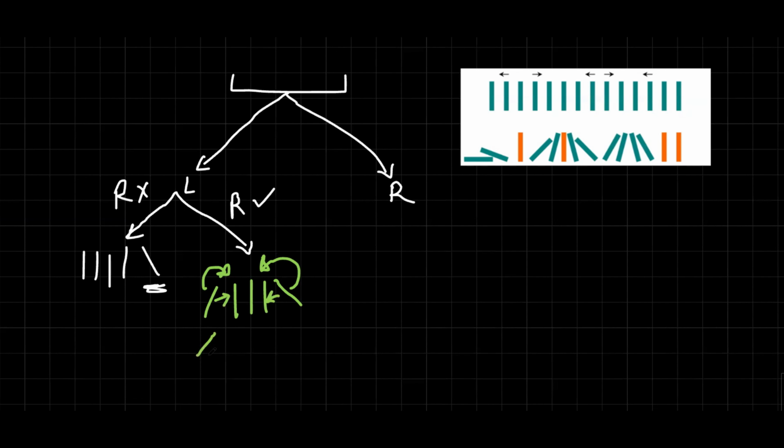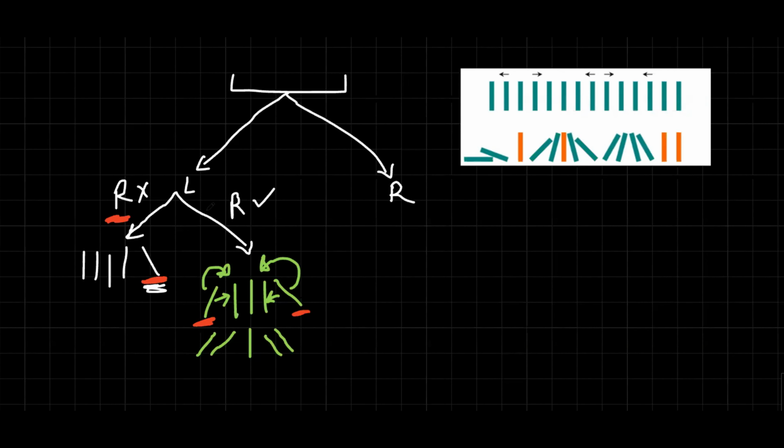So here, this domino will push these dominoes and this domino will push these dominoes. The first two will move to the right side, the last two will move to the left side, and the middle one will stand still. So if we find any left dominoes till now, there can be two possible scenarios: either it has no right dominoes or it has one right domino. So this is the decision tree for the left side.